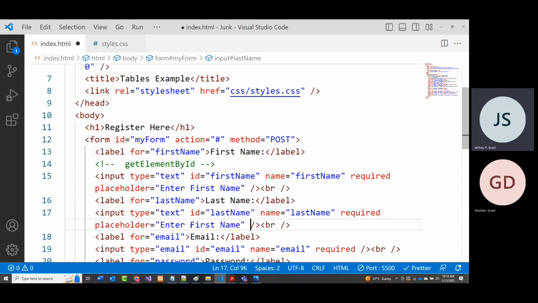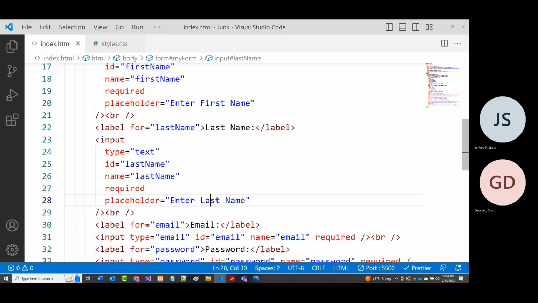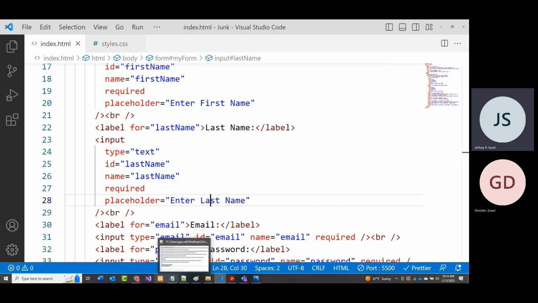I mean, you get the idea, I think, if you see a couple of these. All right. And I'm going to save this. You can put them into every label. You could even do it for a password, etc. You can do all of that stuff if you're so inclined.